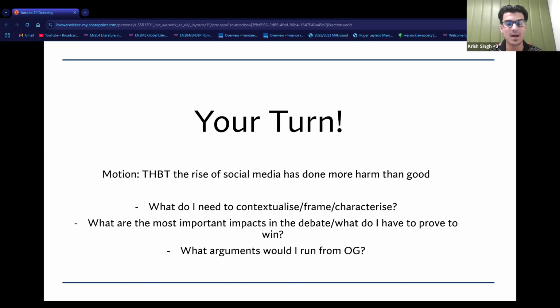Yeah, of course. I'll take from Kashni and Tanuj on the last question, but I want to end this question by just saying we've covered the broad questions. So it's access to information, how people react to it, and then specific impacts in terms of what was previously talked about. Cool. Lastly, what would you run from opening government? Let's go to Kashni first.